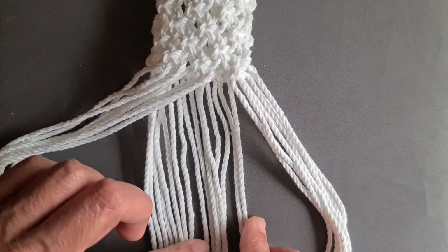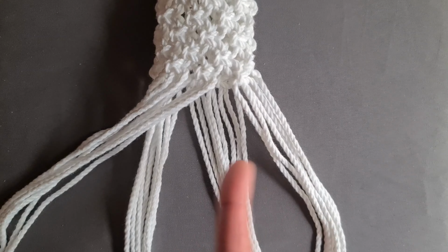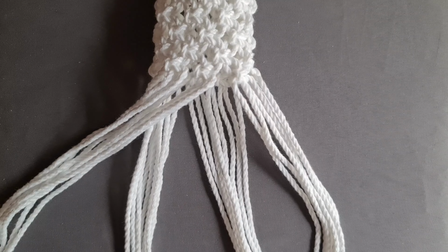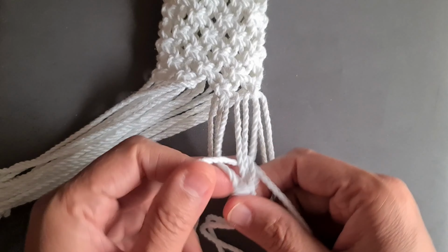Separate 32 cords into 4 groups. I start work with the first group. Tie 1 square knot in the middle.